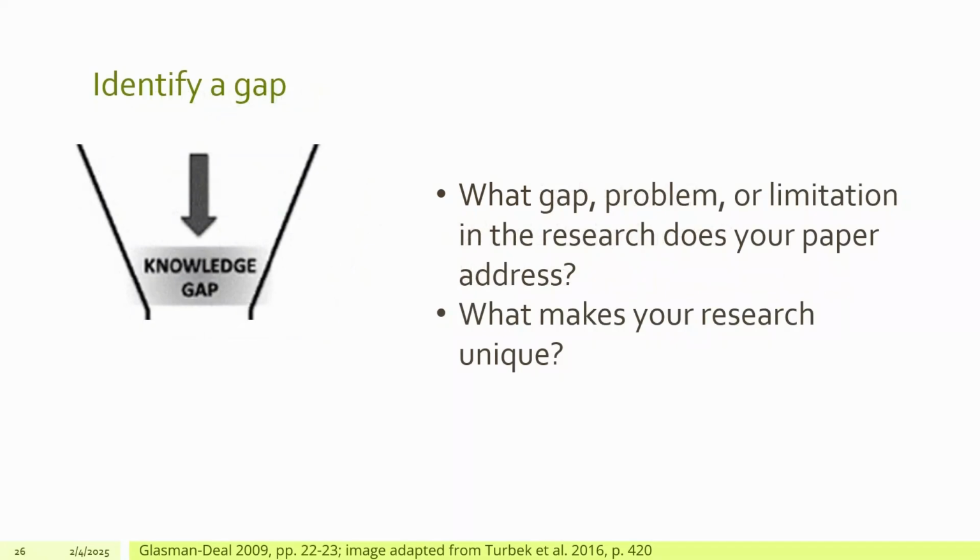Next, identify a gap, problem, or limitation for study. Depending on the length of your paper, this may still be in the introduction, but the level of specificity is now your paper itself rather than background or context. Or, the gap may be identified through conducting a literature review, and you may discuss the gap in more detail after the review than you did in your introduction. As you can see, there's not only one right way to write your paper, but there's flexibility depending on the needs of the specific paper or research study.